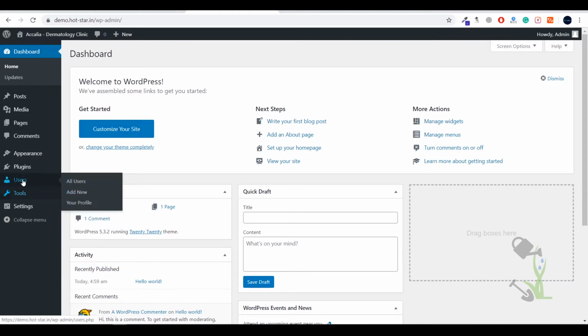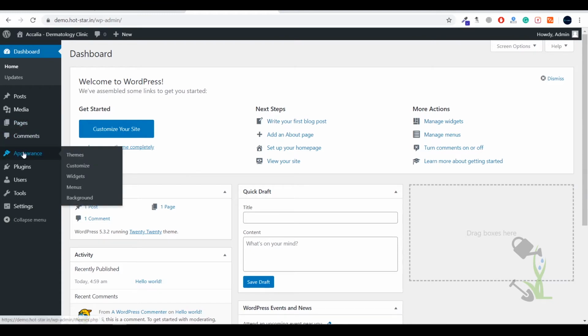Under the users section you will be able to create and delete users, and the most important aspect, you can assign multiple users as well. If you want to create multiple admins, you can do that. If you want to create multiple authors, you can do that. Easy steps. With the help of plugins, you will be able to add some extra functionality to your website. There are a lot of free plugins and paid plugins also. We will talk about that later on. Under the appearance head you will find themes and customize. You can customize the theme, widgets, menus and background, everything. Today we are going to deal with the themes section, which is under the appearance head.